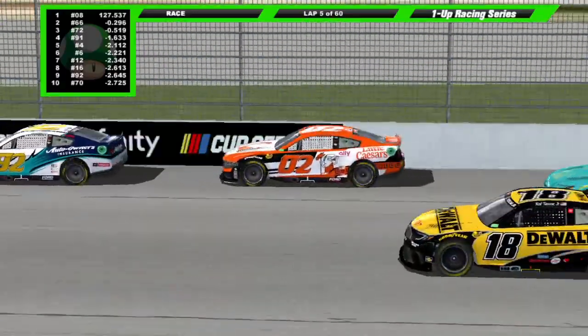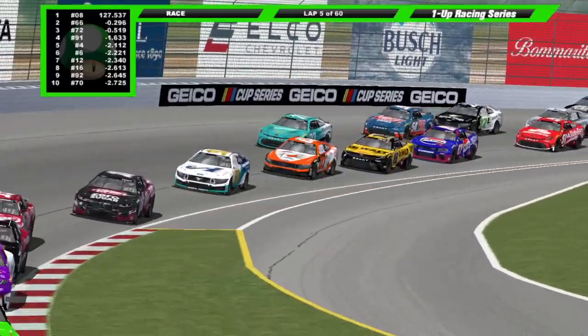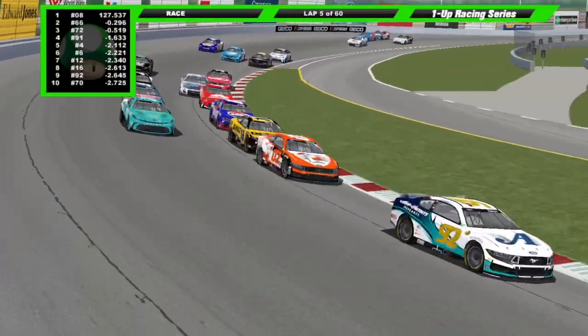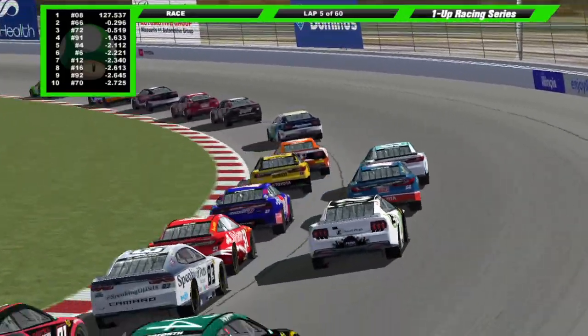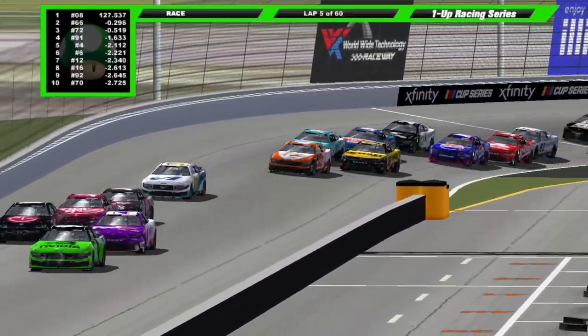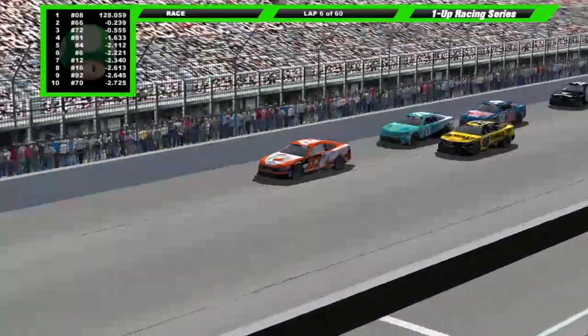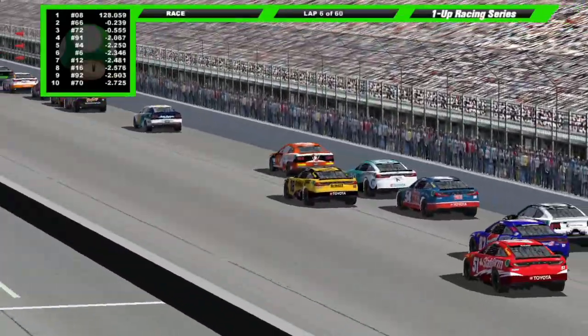There's Finguy. There's Ryan Griffin. This is his first opportunity to get some racing in this season, and he's putting it to good use. He's trying to fight back into the top 10, and it looks like he's done so. Yeah, apologies for that. They have similar color schemes, so I couldn't quite tell. But yeah, good run so far for Ryan Griffin in that 02.